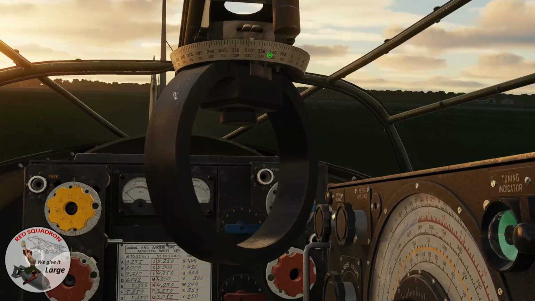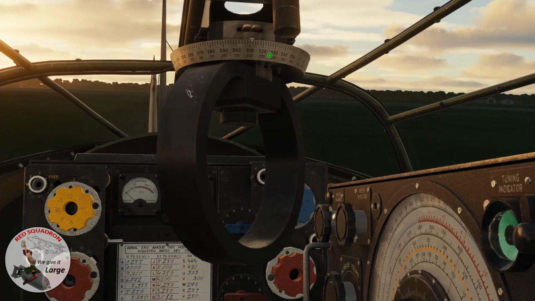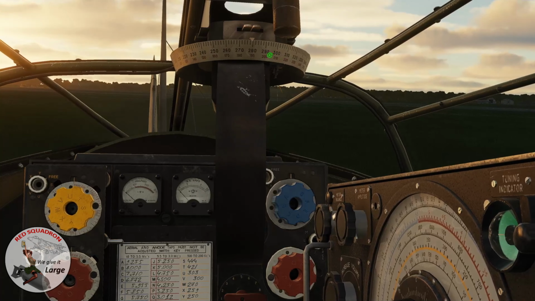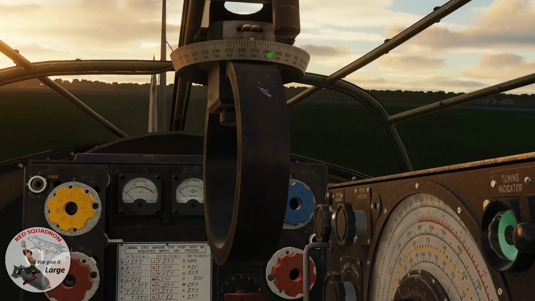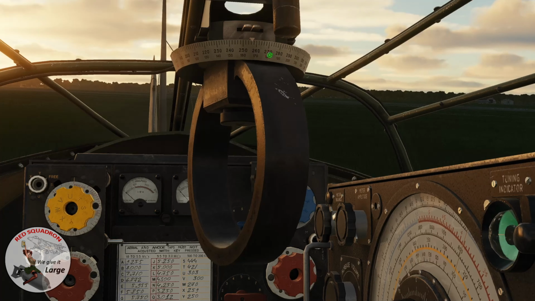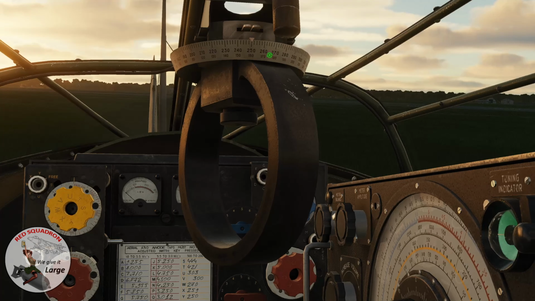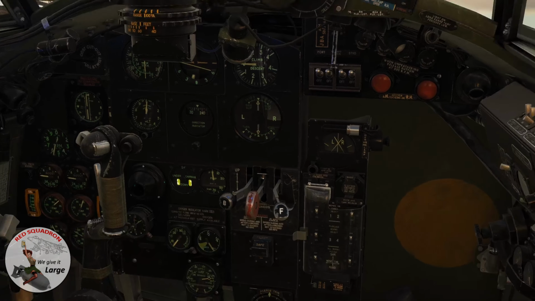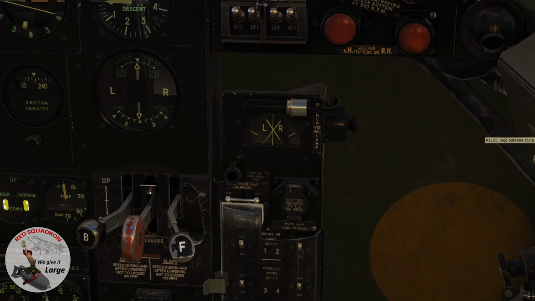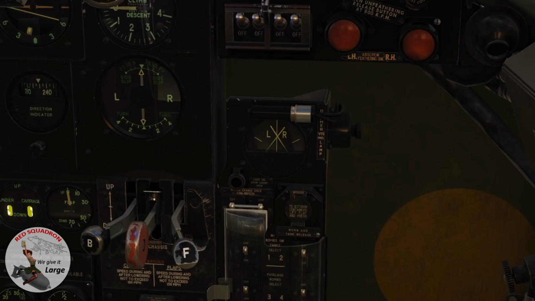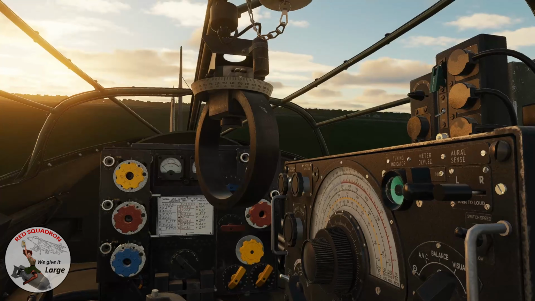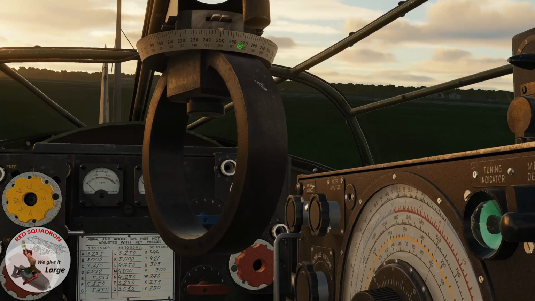Now what we're going to do is try and tune the antenna in from where the transmission is coming from. So to do this, I'm going to move the directional antenna, and as I do so, I'm going to check the needles at the front of the cockpit, and what I'm looking for is trying to get those needles to cross over bang on the center line. Once I've done that, it needs a little bit more tweaking.